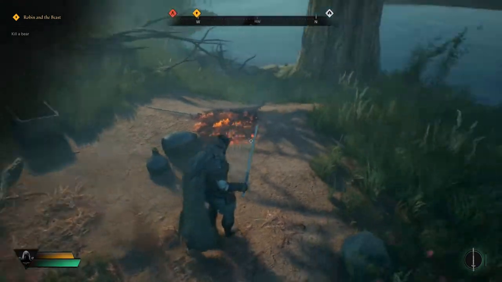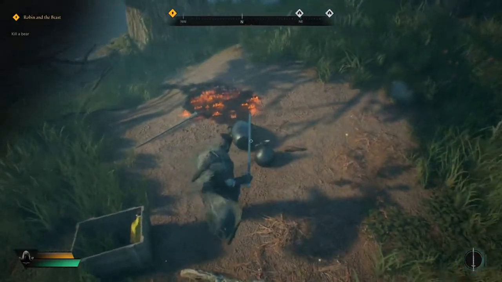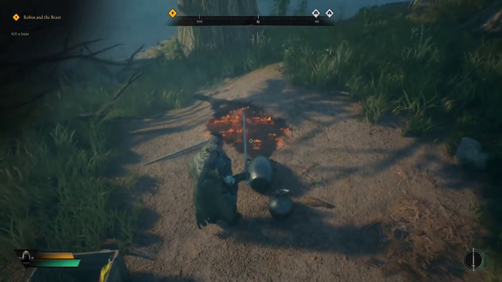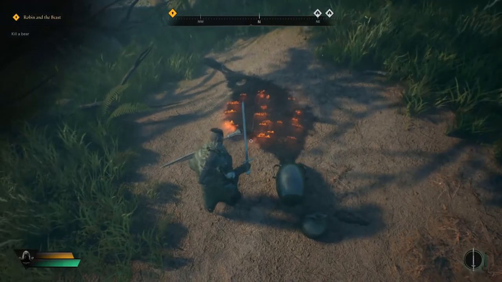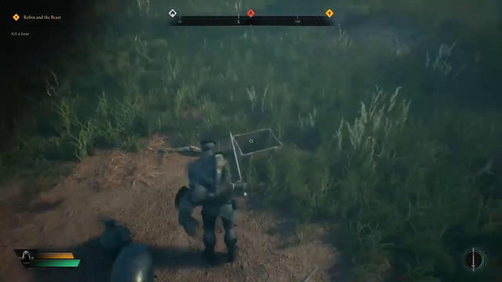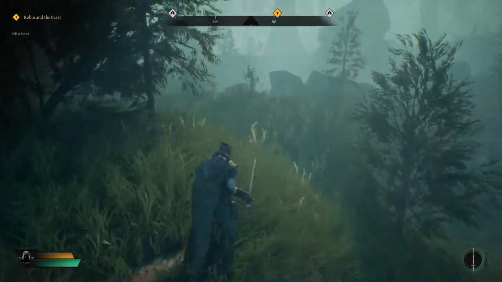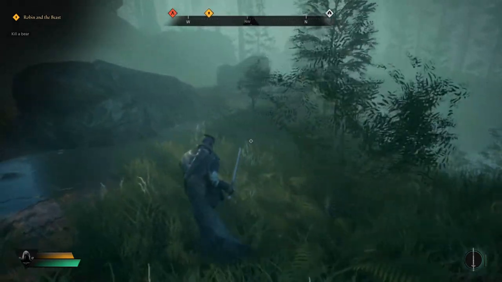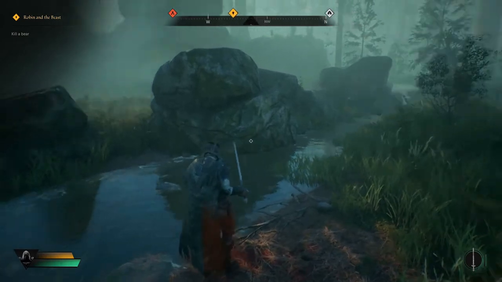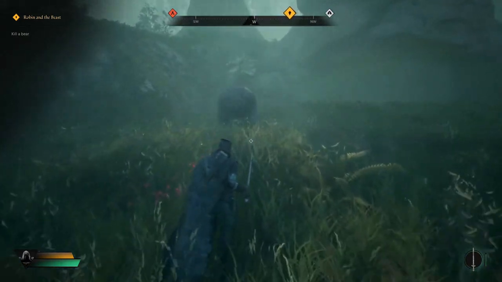So here we are. We are back at the bear's camp or lair. Ooh, fireplace. Ooh, we can cook. This counts as a fireplace. Right, let's see. Bear. Where is the bear? So we have to pass this and fight the bloody bear. Right, let's go.